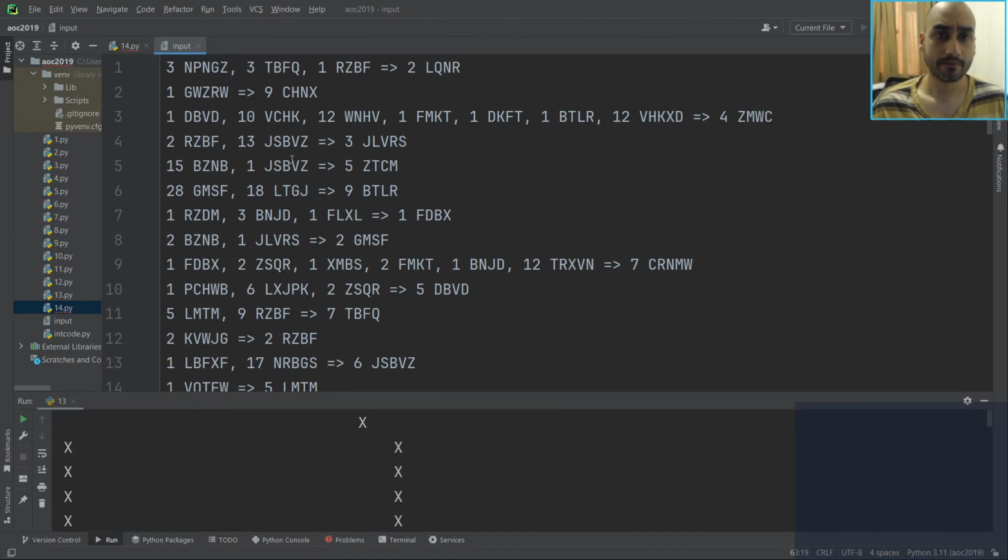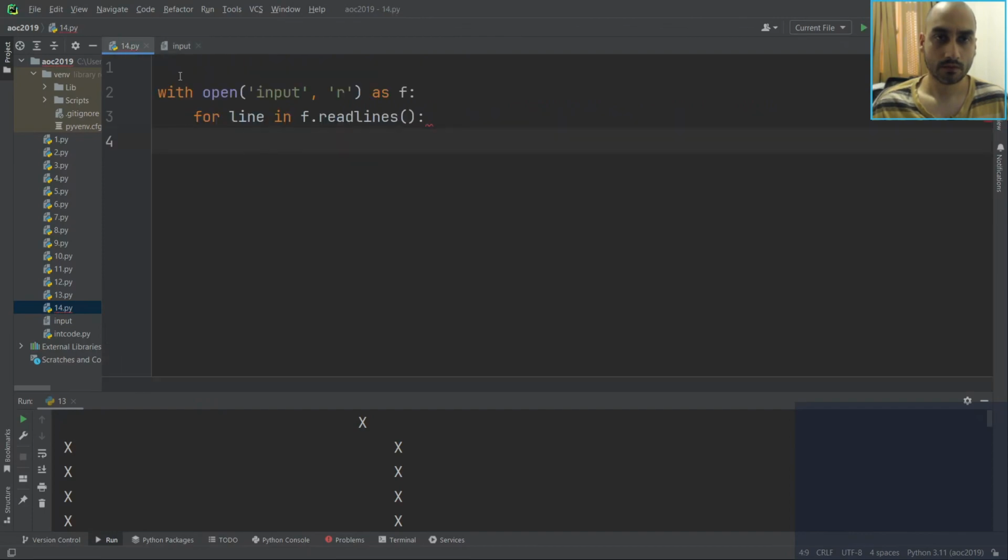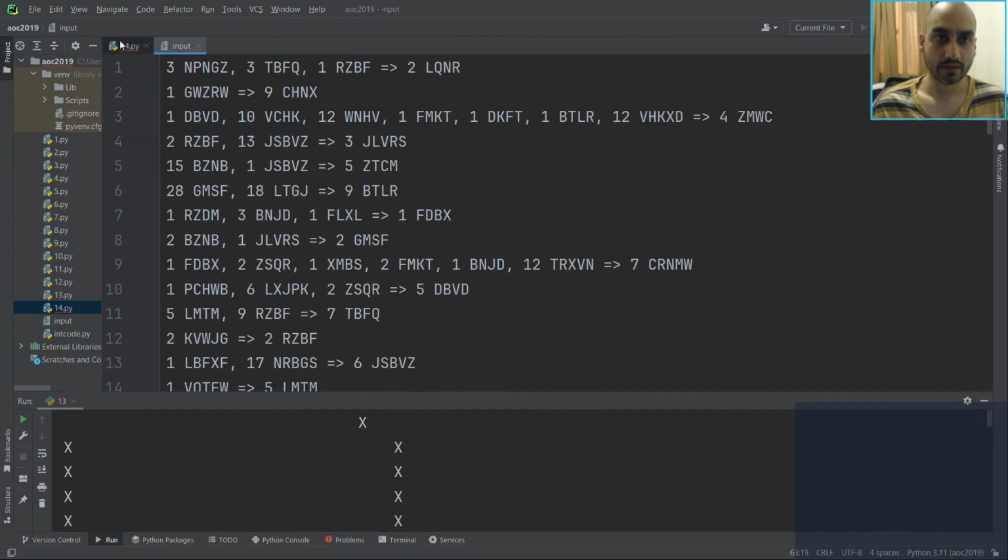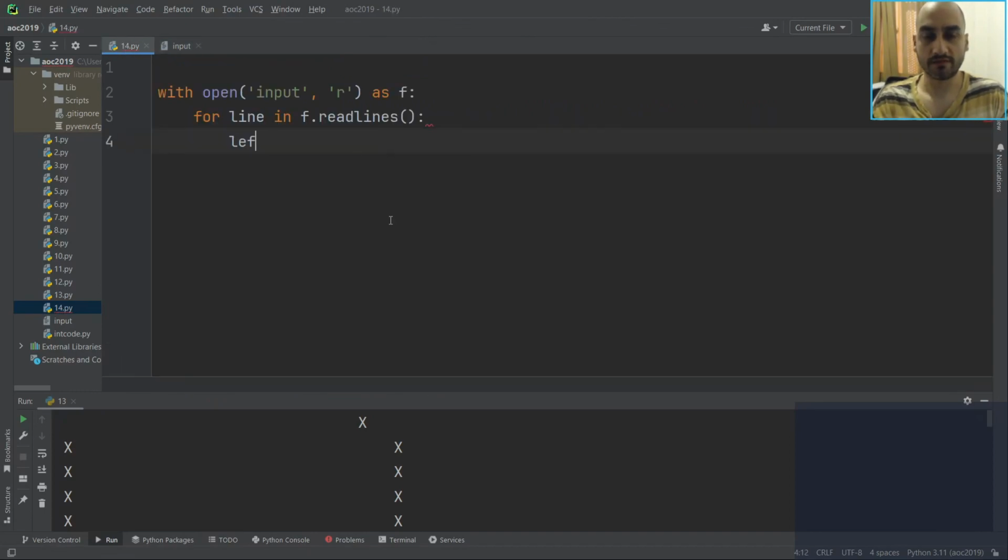Alright, let's do some splitting here. Left, right equals line.strip.split on this symbol.